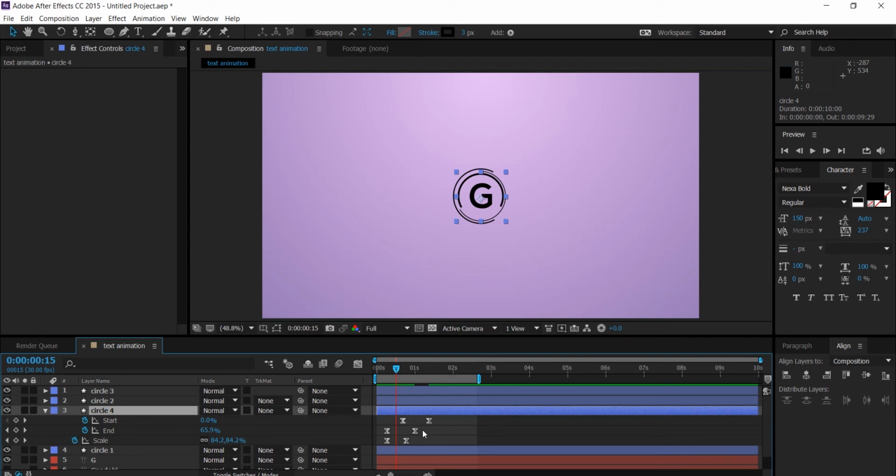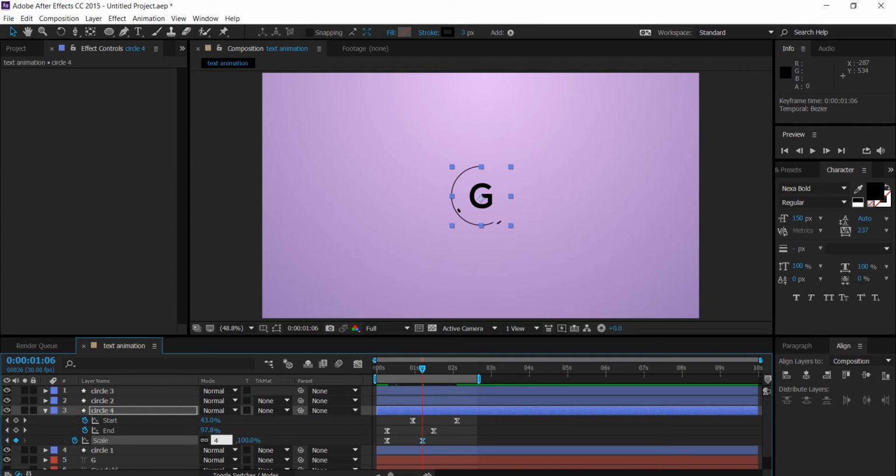I'm going to drag this to about 2 seconds. Hold down Alt to scale this to about 2 seconds or more. Then on the scale, I'm going to pull this a little bit forward. Then add a value of, let's say, about 400.